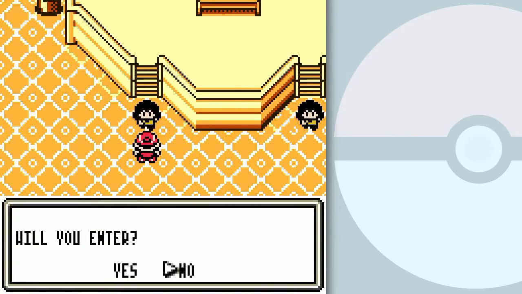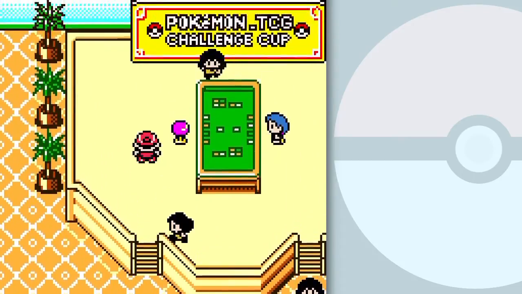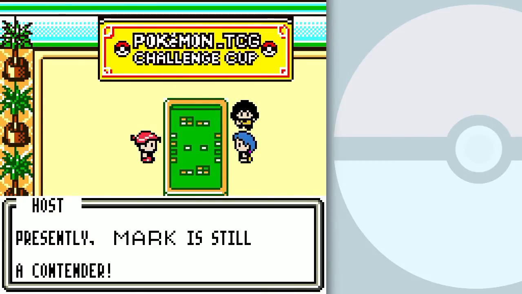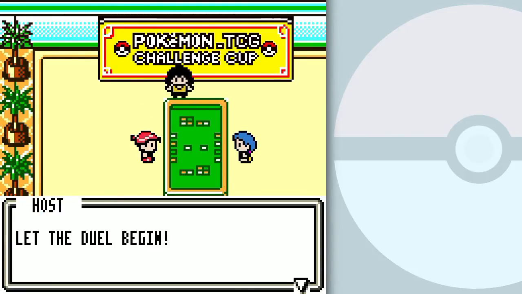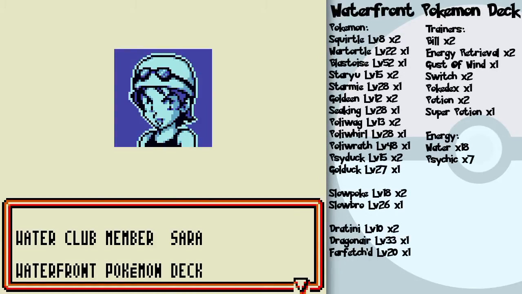Yes. No. I would like to enter. It's the same dialogue, basically, which is why I'm clicking through it. All right. Here we go! Yeah, I plan on doing at least two challenge cups during the course of the main game, but I forgot about that one with the Mew, and hopefully I'll be able to get a Mew. It's a waterfront Pokemon deck. No, I recognize her.